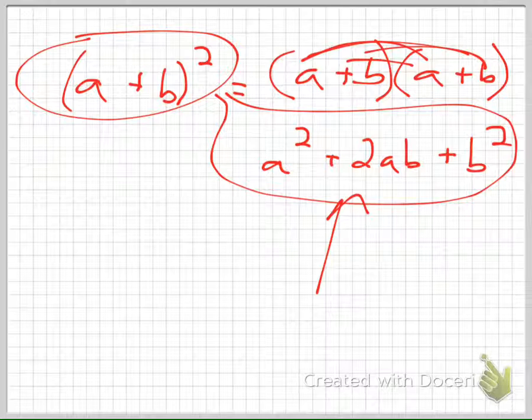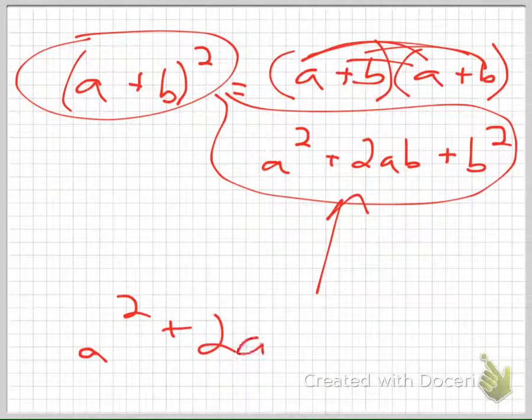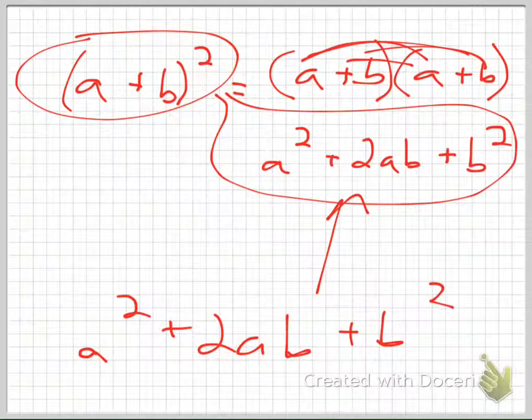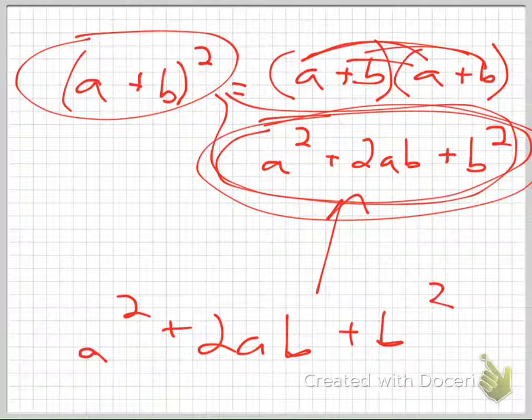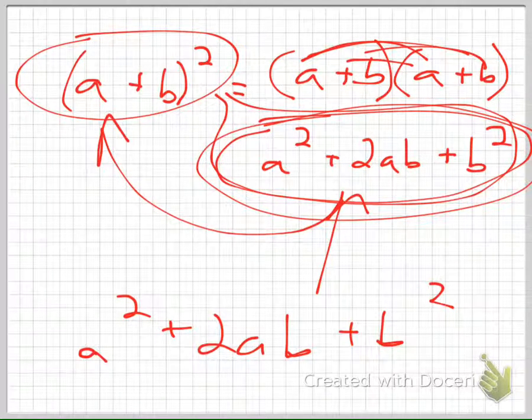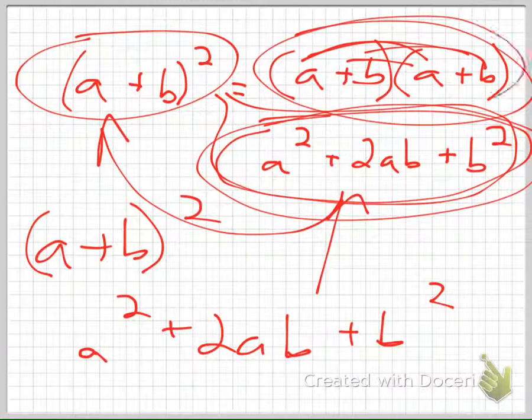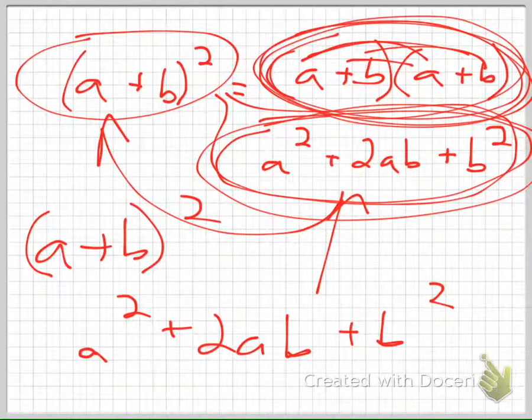If I gave you a squared plus 2ab plus b squared, and I said factor that, what's it going to look like? Two binomials, right? When you factor this guy, it's going to look like a plus b times a plus b. But since they're an identical number, we can just go a plus b squared, because that's the same thing as this. Are we all following this?